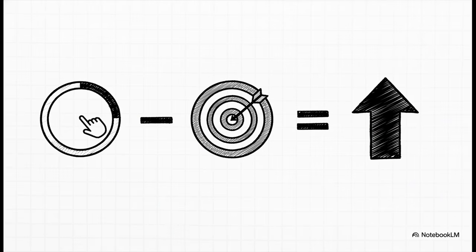So what does this mean? It means the instruction for how the model should learn is incredibly intuitive. The update signal is just the predicted probability minus the actual truth. So, if the model predicted 0.7 for the right answer, but the truth is 1, the error is negative 0.3. The model gets a clear signal: hey, you need to increase that score. It is the cleanest, most direct learning signal you could ever ask for.